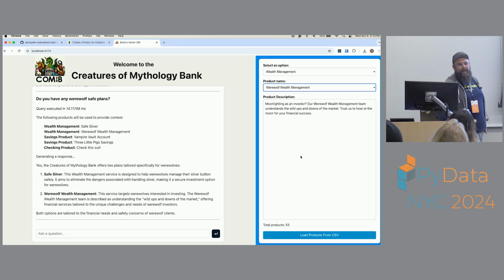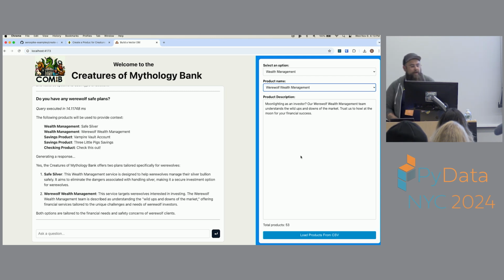Oh, like I don't want other werewolves to steal my stuff. Werewolf safe means, okay, save me because I'm a werewolf, and that matches, but there's the other version of it where it's like, I want to protect myself against werewolves, or my money against werewolves. Yeah, basically. There's definitely some fuzziness to all of this, right?